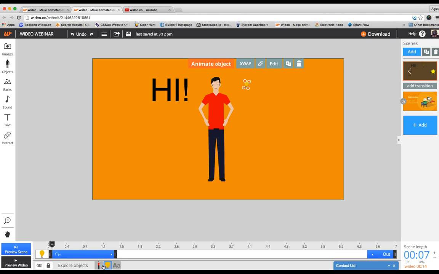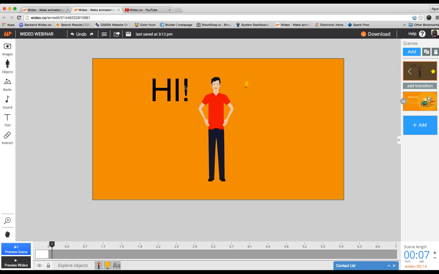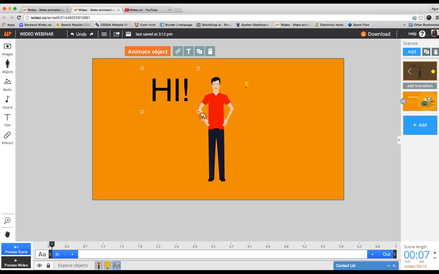You can also select objects from here where it says explore objects. That is because maybe you have a lot of objects that it's really hard to click on them if you have a lot of them overlaid. So I can click here, Shift, click another one, Shift.